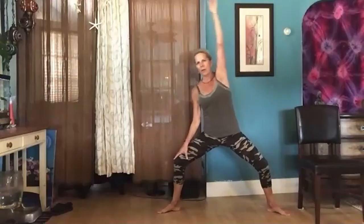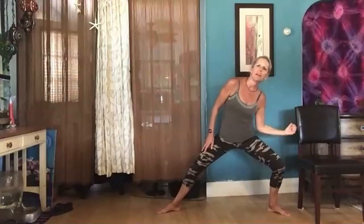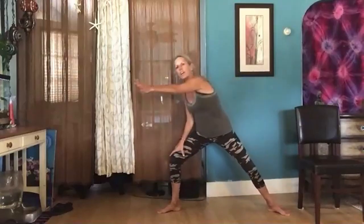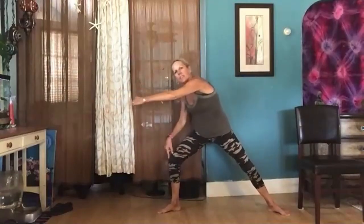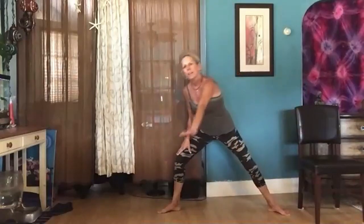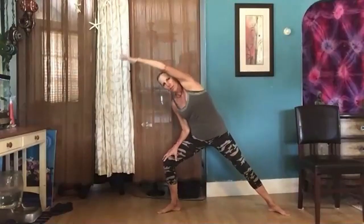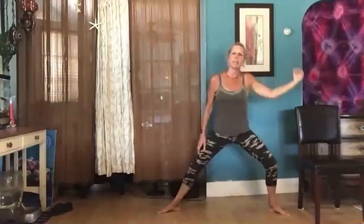Then come into your plie squat, extend the right arm up, reach over, grab the resistance band, pull back, elbow towards the hip. Inhale, across the chest, reach. Press into the heel to switch sides. Good. Press into the heel. Come on down and up, elbow towards the hip. Good. Up and over. Inhale, reach. Exhale, pull back and down.